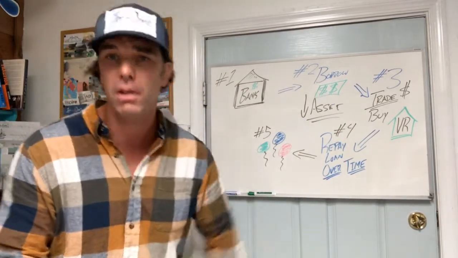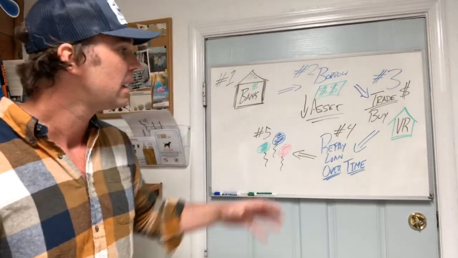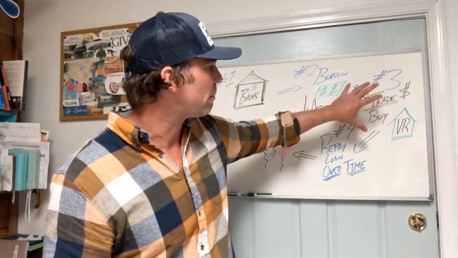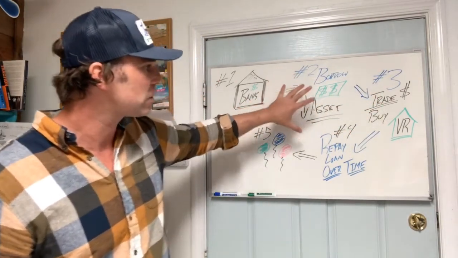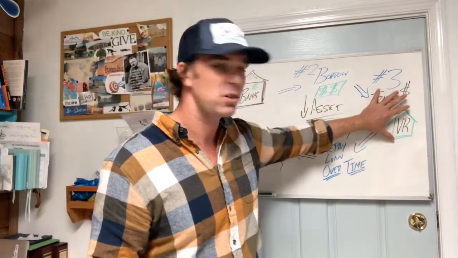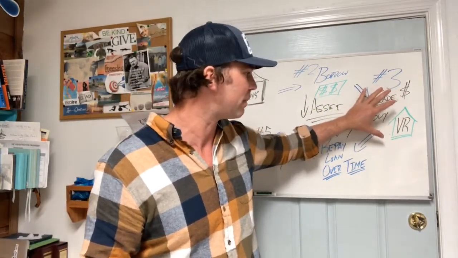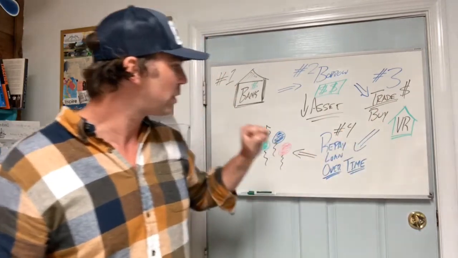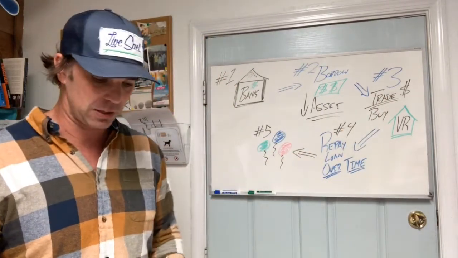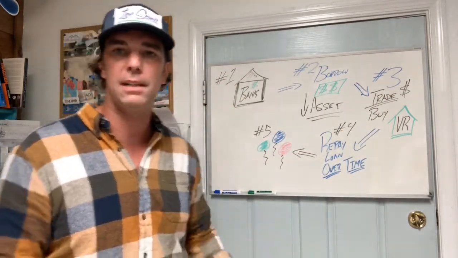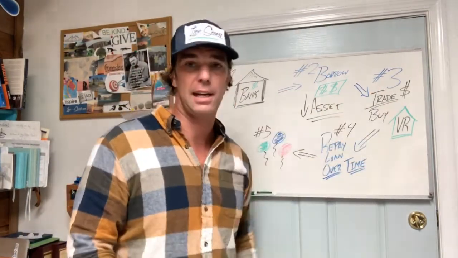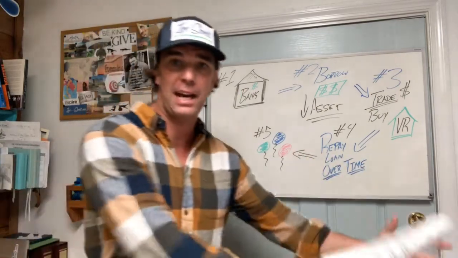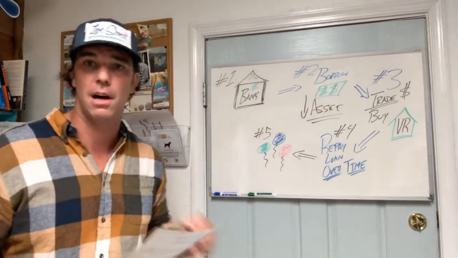Now, does it appreciate all the time? Of course, there's a crash here and there. But if we're getting into this, we're going to buy over the long term, and we're trading those devaluing dollars for a house, for a vacation rental, for a rental property that is an income producing asset, right? So that is step number 3. We're immediately going to trade the devaluing asset, the mortgage, for an appreciating asset, a house. So we're trading cash devaluing for a house appreciating, right?